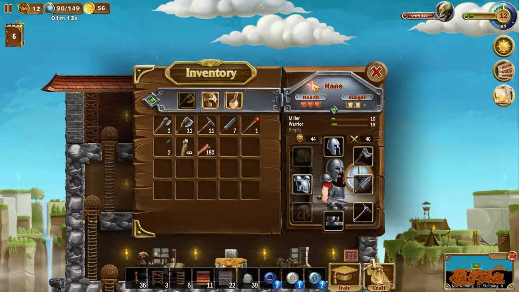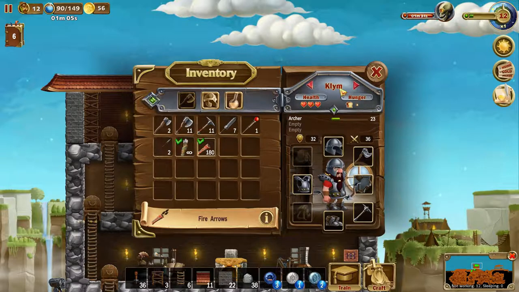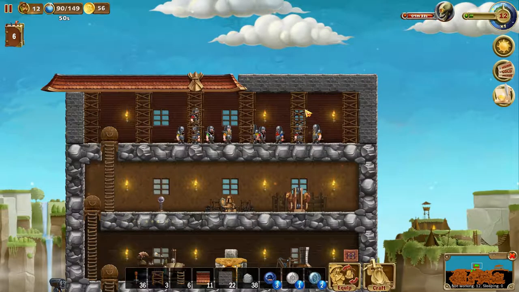Okay, that's everyone. Fully geared out with silver stuff, except for the archers and the mage, I'm pretty sure. So, the archers, we need to allow them to use their fire arrows. We got 180. I'm sure I could craft more, but I'm not going to. Not right now, anyway. Alright. Equip fire arrows. Okay. That's basically it. And now we are just waiting.